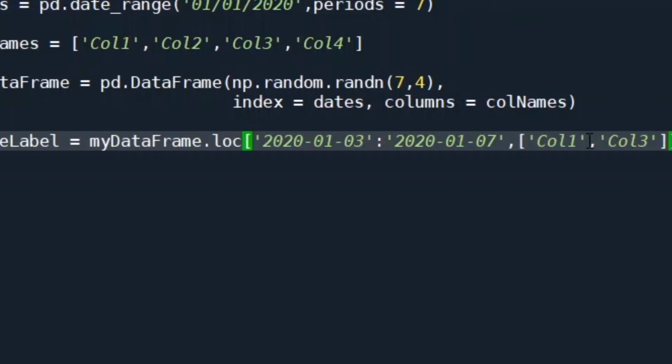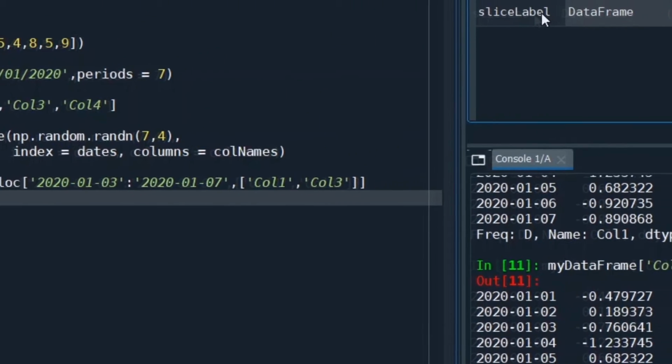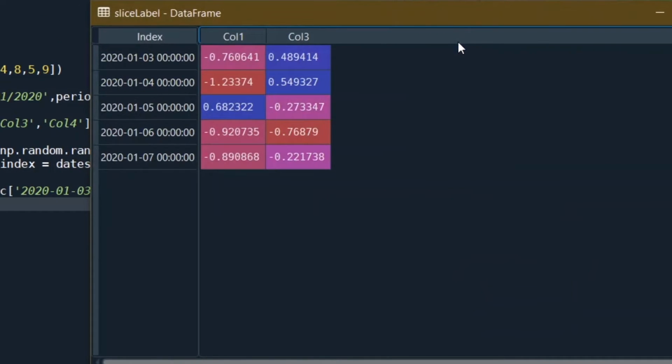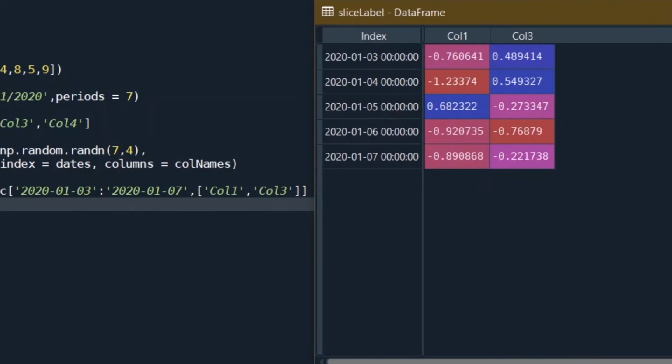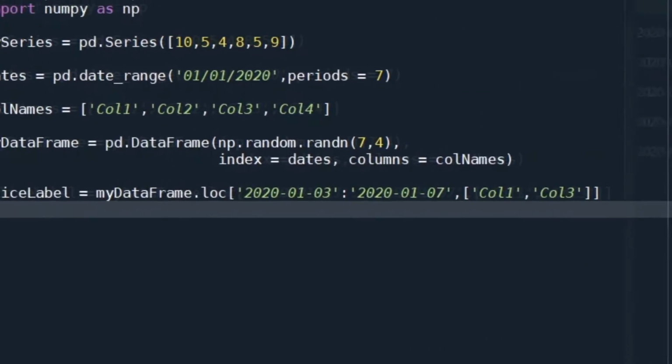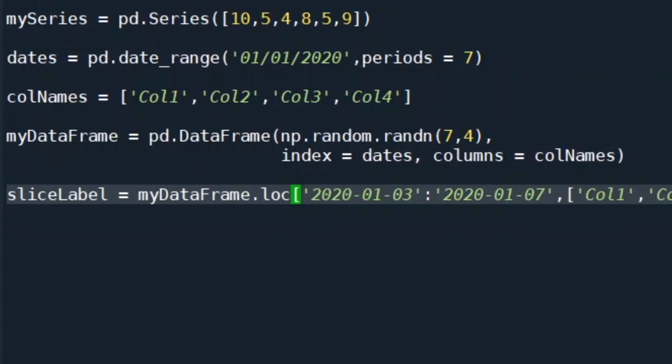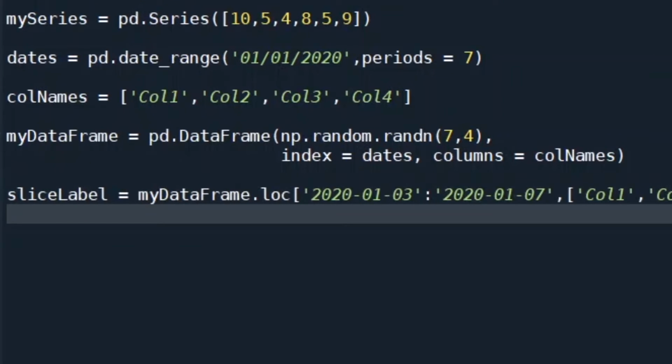So let's run the code, and remember that column names have to be in square brackets if you use multiple columns. This is a DataFrame. You see we have sliced two columns and we have got data from January 3 to January 7. Our initial DataFrame was from January 1.